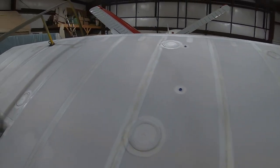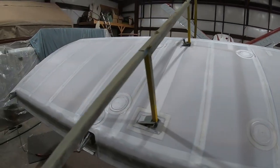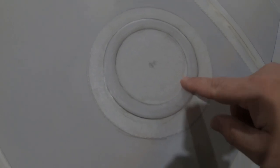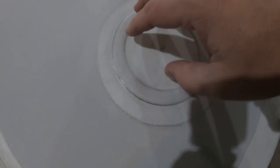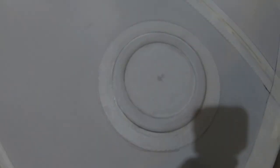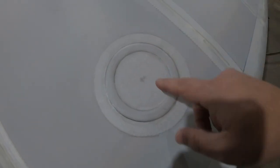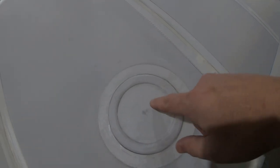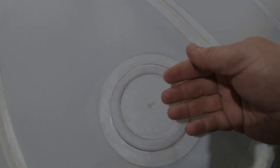That's got the inspection holes taken care of. What they do is they allow me to, like I said, once it's painted, cut out the inside of this circle. There's a little metal plate that clips over the hole that's removable. And once that's popped out, I can inspect inside the wing for any kind of damage or just general inspection. And also, there's some wire bracing in here. It's called anti-drag and drag wires. And underneath each one of these is where you can adjust the tension on those. So that could be checked if you were suspicious of that needing adjustment.